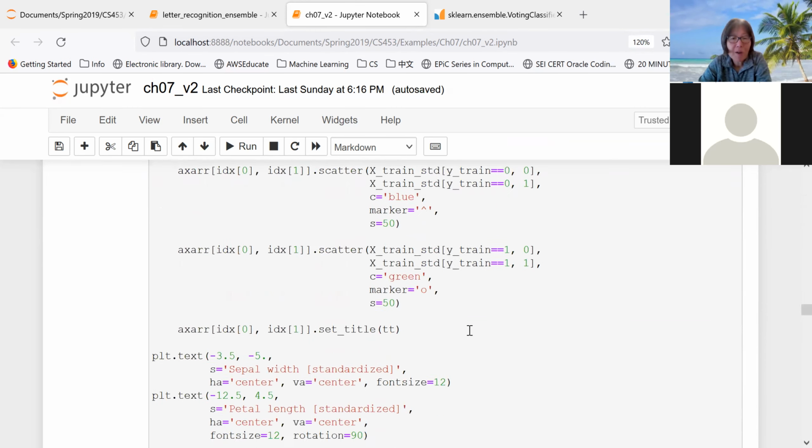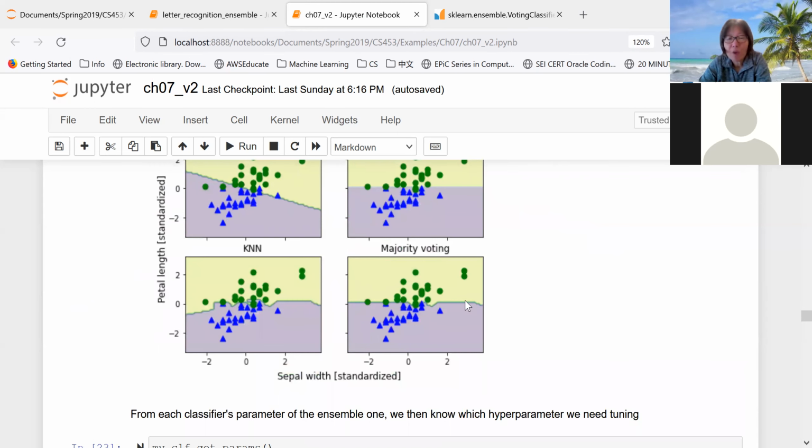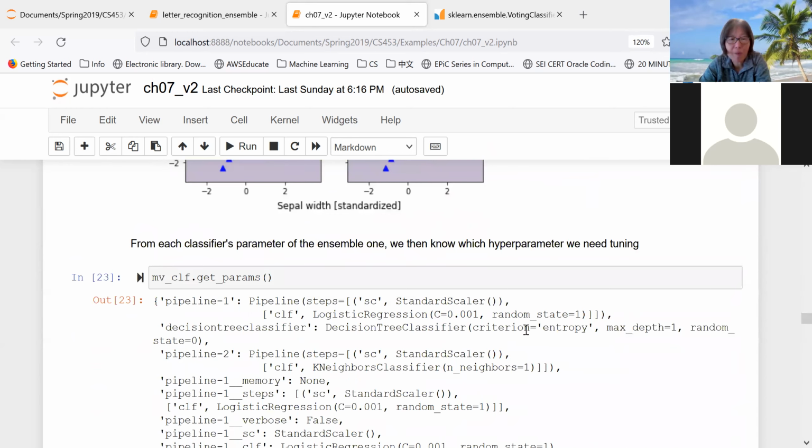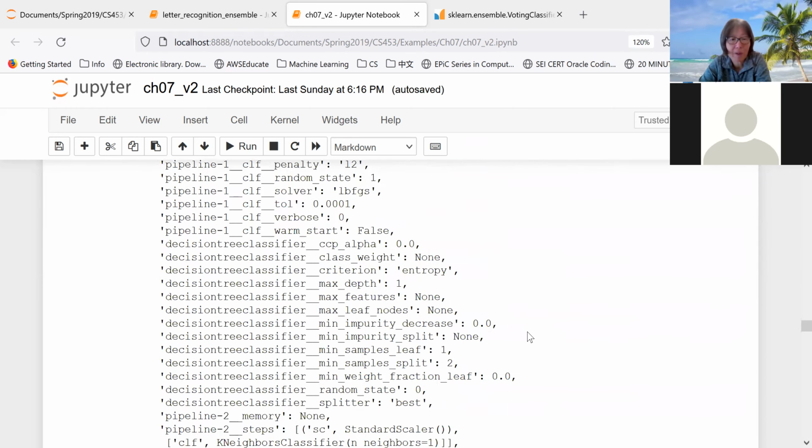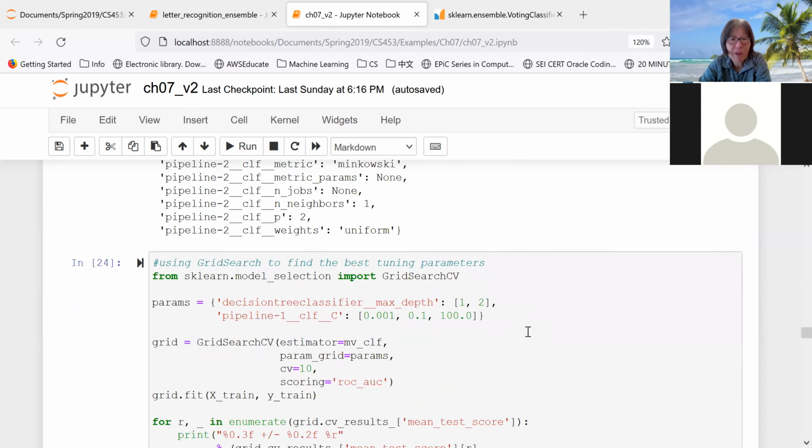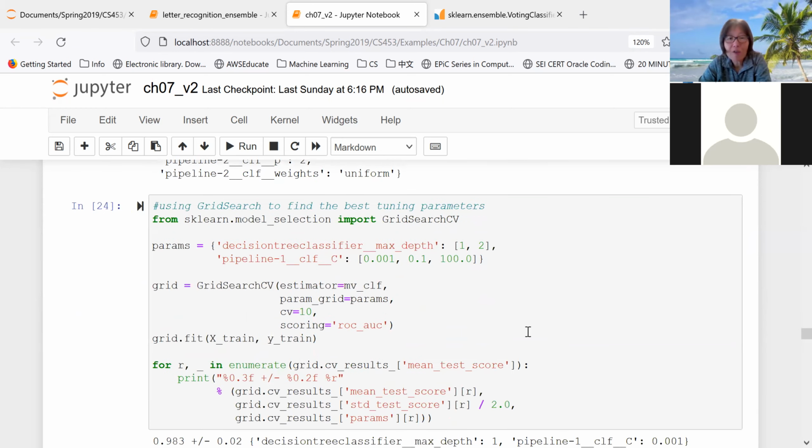And this part is just for the decision boundary drawing, okay. It's pretty similar to what we already learned in all of our previous examples. Okay, so what next? Let's see.